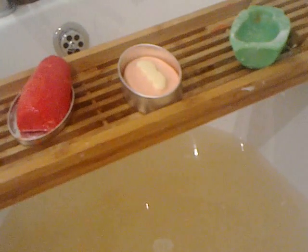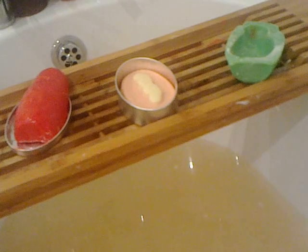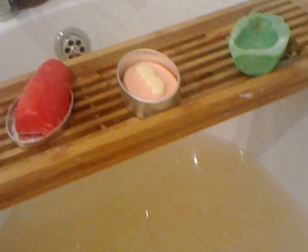Overall, I really enjoyed this bath. It's not a cocktail that I would have thought up on my own — lots of different products mixed together, different types of scents. And it's inspired me to be a little bit more creative with my cocktails and mix up some scents that I might not normally choose to put together.